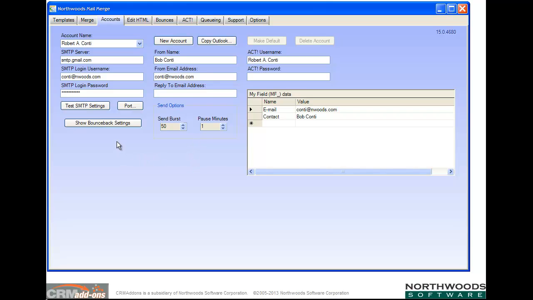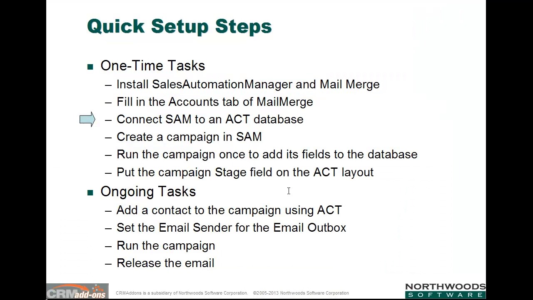Now that I've entered my password, I want to test that Send works. And it does. And that concludes the setup for MailMerge. So now I can send through my SMTP server. In case you can't import settings from Outlook, you have to fill in the boxes on the Accounts tab manually. If you're only going to send through SwiftPage, you just need to create the account name. But now that we have seen the message sent successfully, we're all done in MailMerge and it's able to send our emails. The next step is to connect SAM to the database.